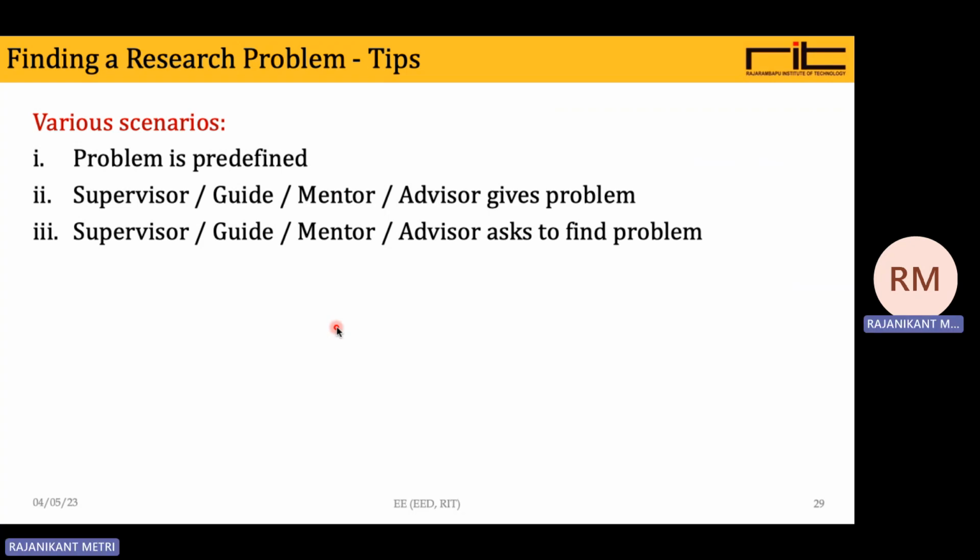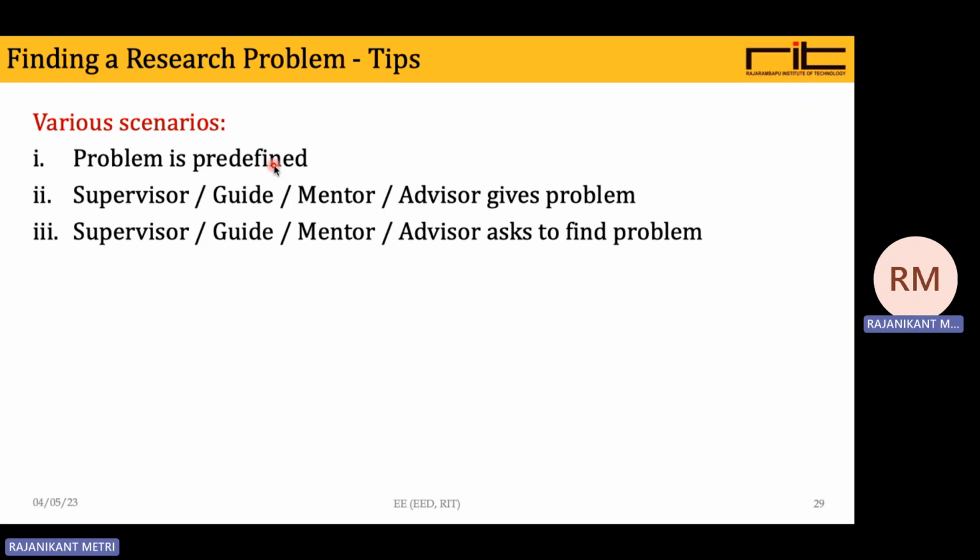It also depends on the university or the research culture of the group that the researcher has joined. He may face various scenarios. For example, sometimes you join a specific project and the problem is already predefined. If a researcher joins as a research fellow, he need not find the problem. It is already defined in that research project. So the problem is predefined, and it is the researcher's interest to do enough digging before accepting that offer.